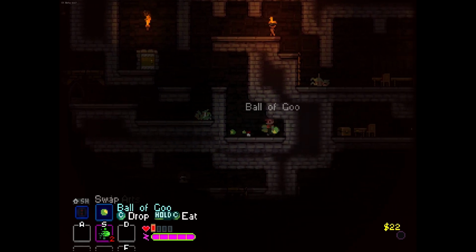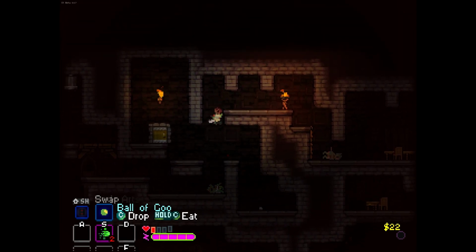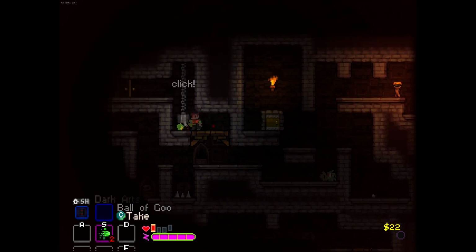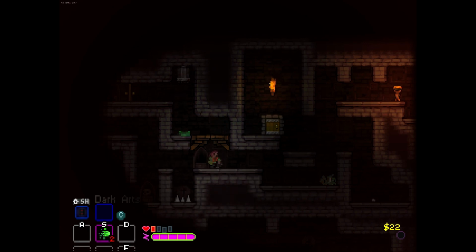There we go. So let's see if we can try this. Man, I probably shouldn't. I was gonna use my ball of goo on him. Did that work? This might get it stuck. Nope. Oh, it bounces back up. Okay.